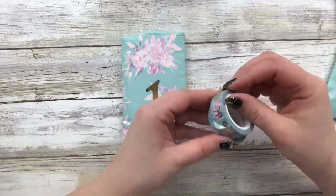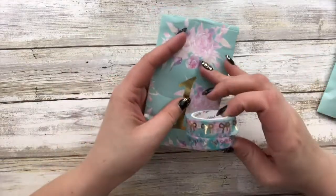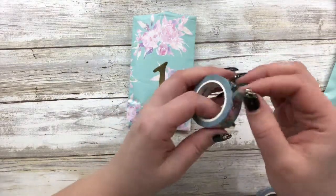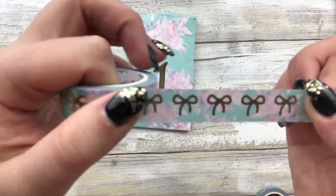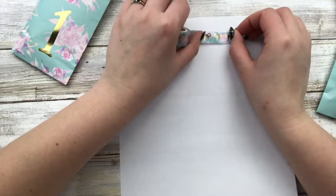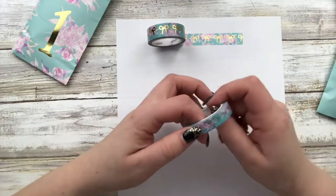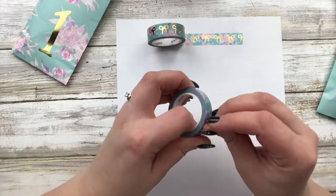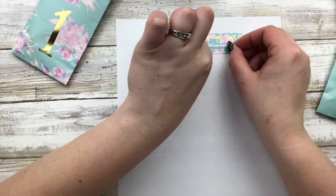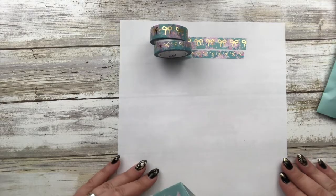So in this one we got 2 washi tapes. We got this floral washi that actually mimics this pattern in the bag, and it's got, I think, champagne gold foil. So we got the 10 millimeter and the 15 millimeter. I just have this white piece of paper here that I'll just swatch them on for you guys so you guys can see the different patterns easier. So we have the 10 millimeter and the 15 millimeter bows here. So pretty. So that was day number 1.